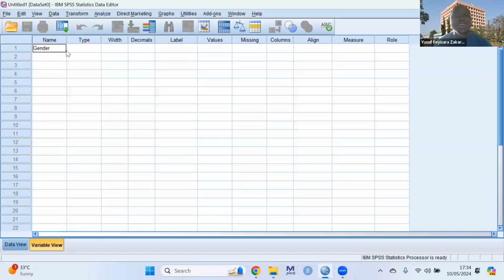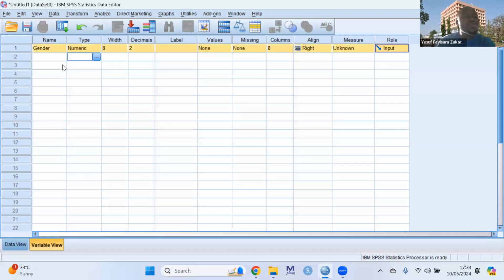So as soon as I type gender into that box, I can click on tab on my computer. If you click anywhere else, you will see it. The first row is now populated with some strange thing.